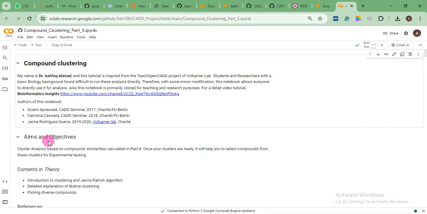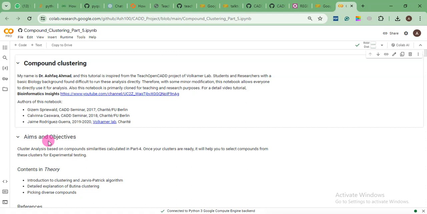Now here we will group our compounds based on structural similarity. But I will not use the word structural similarity further, I will say based on the fingerprints. What are fingerprints? I talked about it in sufficient detail in the previous video.